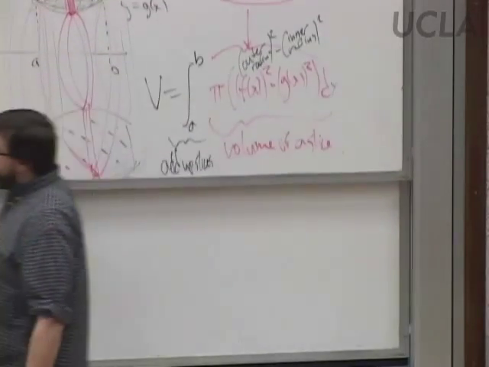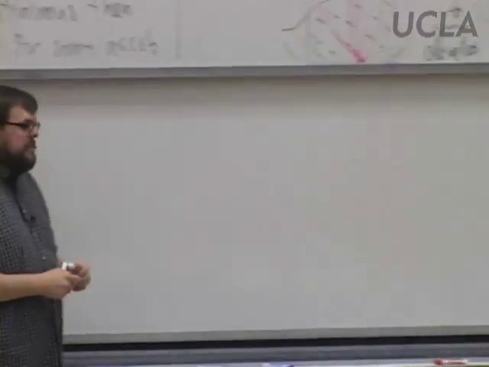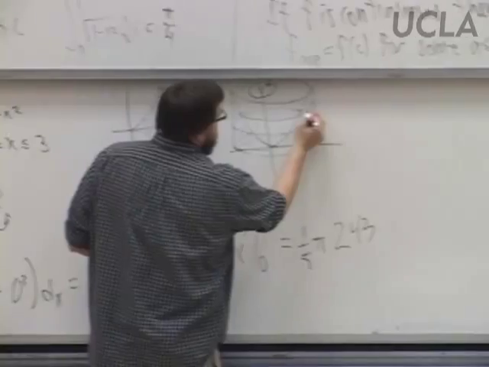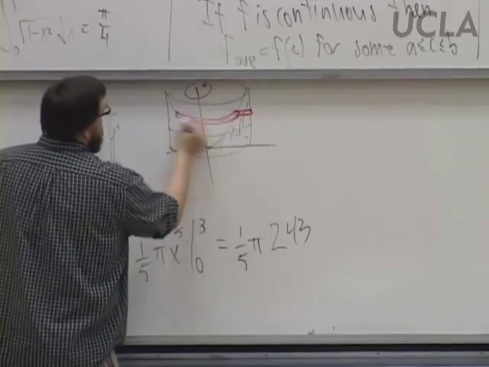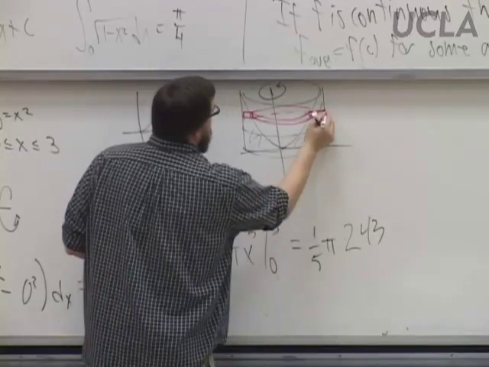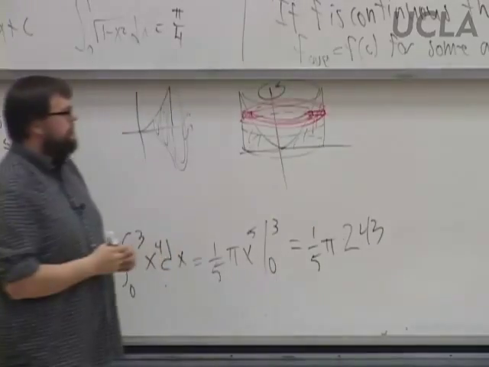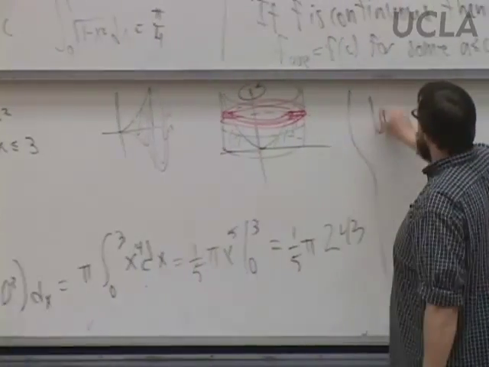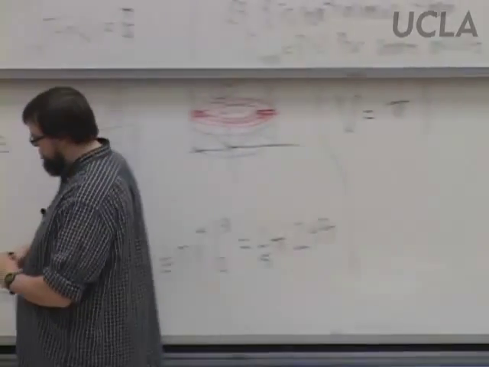So I can do the exact same thing, where what I do now is I take slices, but now instead of integrating with respect to x, I take my slices this way. I integrate with respect to y, so that if I look at what a typical little thing does, well, lo and behold, it does the exact same basic thing. It makes a washer. Okay? So we'll go through, we'll plug in the formula. So the volume is pi.